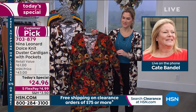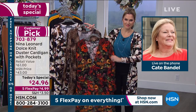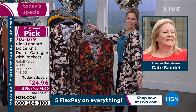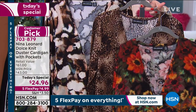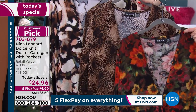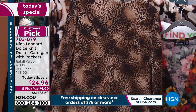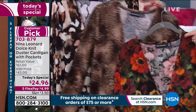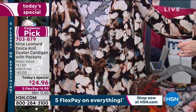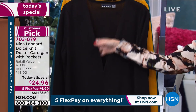It goes with lots and lots of things. And let's not forget that we can throw this in the washing machine, lay flat to dry, and it comes out absolutely like a dream. And that's why we love it. It's a woman's best friend to have pieces that look unique, that look special, that look like artistry, that are gonna wear well, that you can machine wash, that are soft and sumptuous and supple, that are not gonna pill or fade. I mean, Kate, in the black.